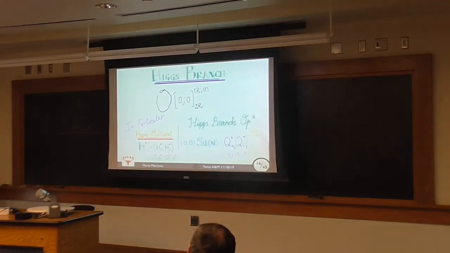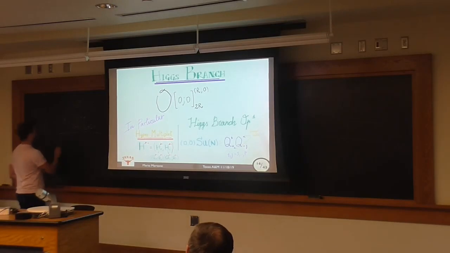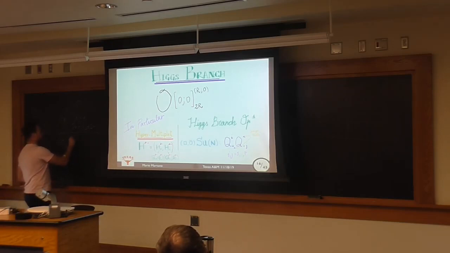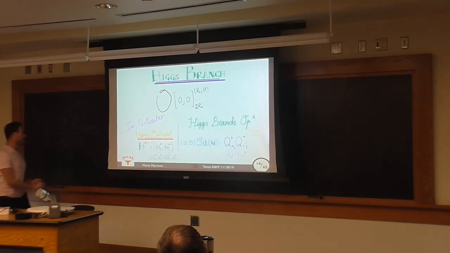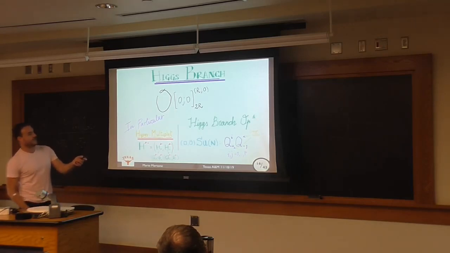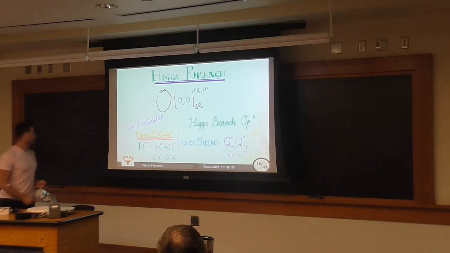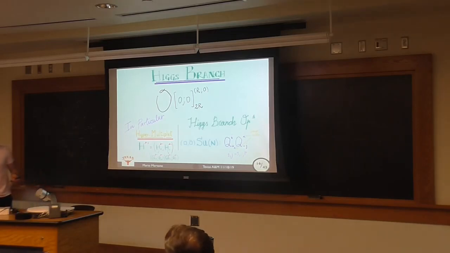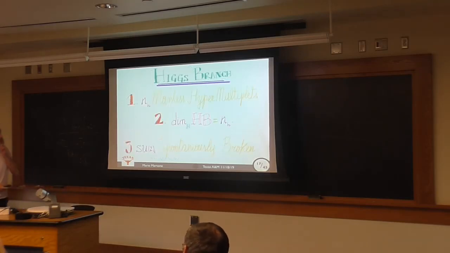Okay, Higgs branch. Let me write it here. It's just the fact that, again, it's another chiral multiplet. From the point of view of the chiral multiplet, it's basically kind of the same. Again, it's a scalar. The difference here is that it has an SU(2)_R charge, and not a U(1)_r charge. So R is non-zero, and little r is zero. And delta is 2 capital R. This is your Higgs branch multiplet in general, remember the standard thing. I'll be quick because I need to speed up a little.